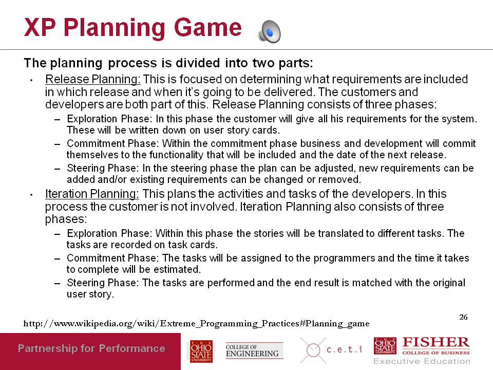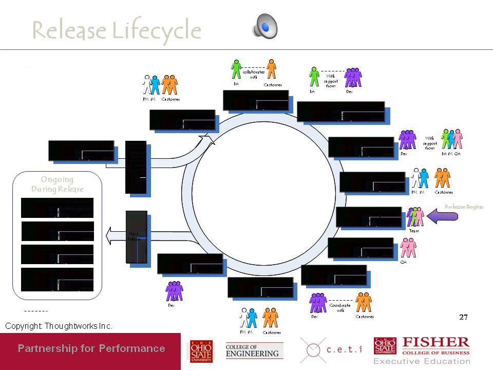So take a look at what happens in release planning and iteration planning on the slide. Just keep in mind that these are similar activities. The only difference being that releases are large in granularity, and what is done at the end of a release is released to a customer, and that a release is really composed of many iterations. But you can also think of releases as cycles, just as you can think of iterations as cycles. Let's look at the release life cycle within an agile process.